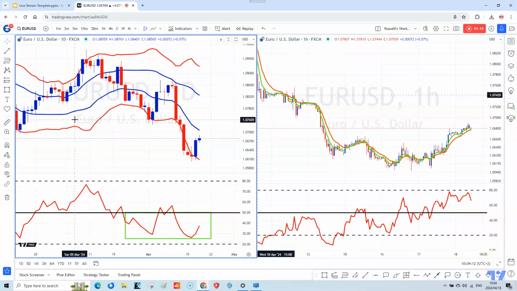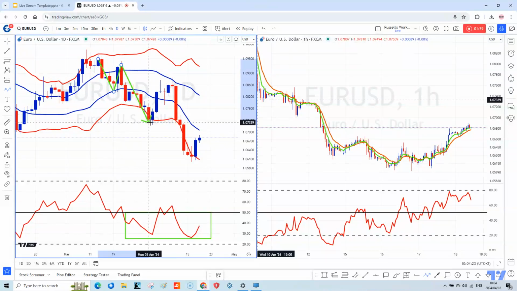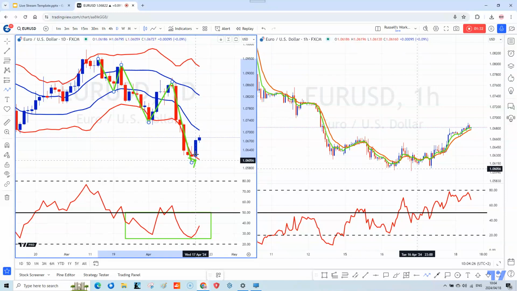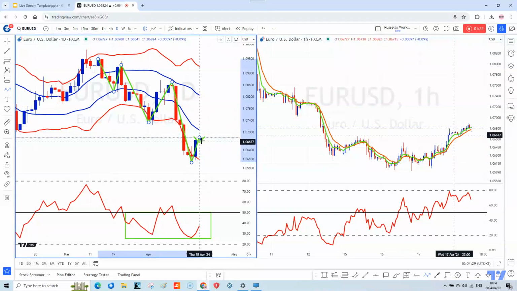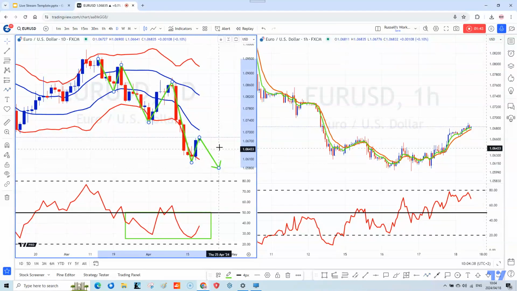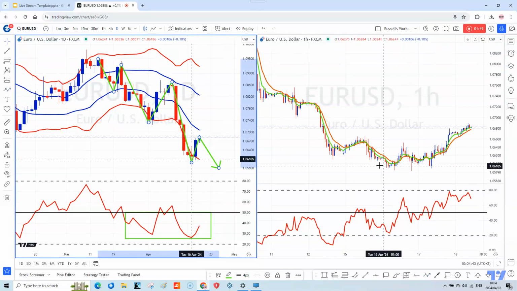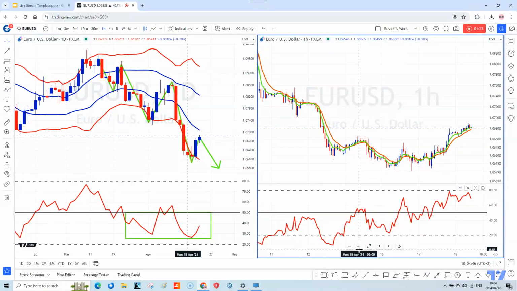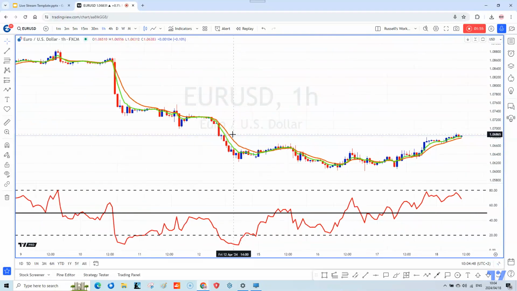But then what we can also do is keep an eye on the actual trend or the path of Euro US dollar. And you can see we've got lower peaks followed by lower troughs. And then this last leg here, that's the latest impulse up, or correction up in this case, and then potentially we're going to move to the downside here. If we get a movement to the downside, there have to be some sort of signals on the hourly chart.